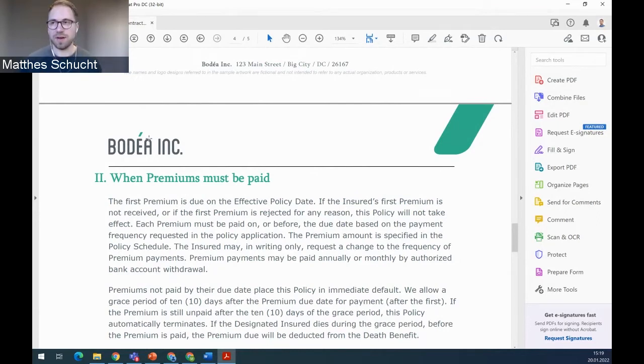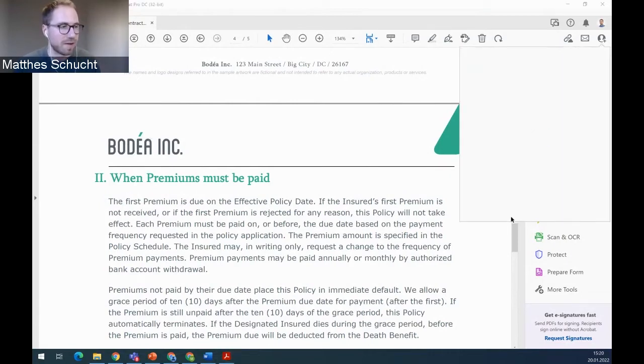So a PDF is really the file format to go in order to collect feedback on your document. And how can I get feedback on my document? I have several different ways in Acrobat or in the Document Cloud. One of the first ways is I can simply click on Send for Comments.